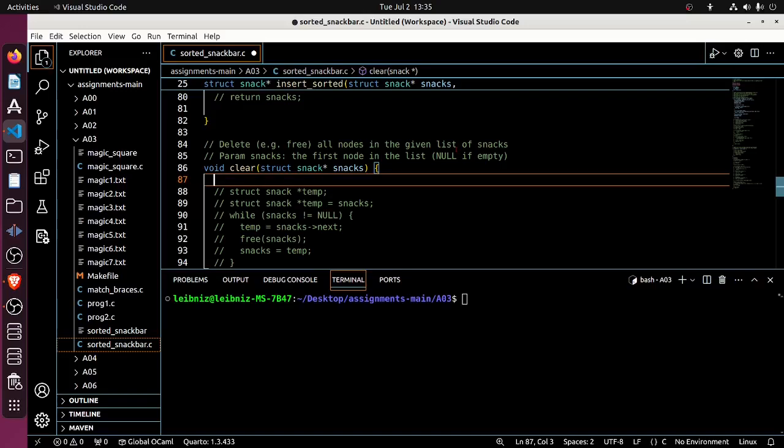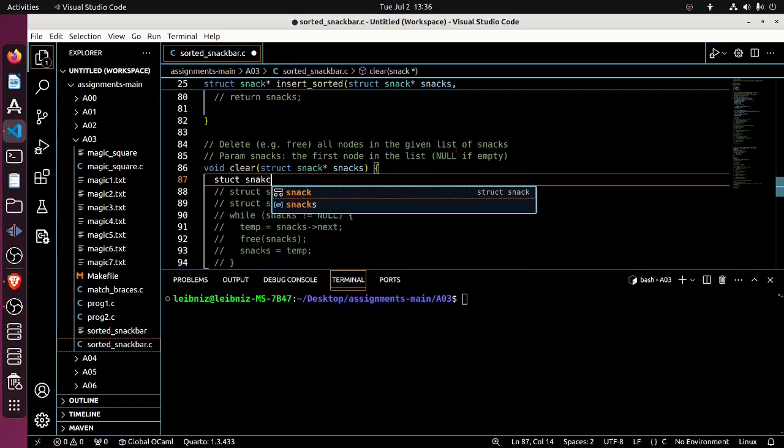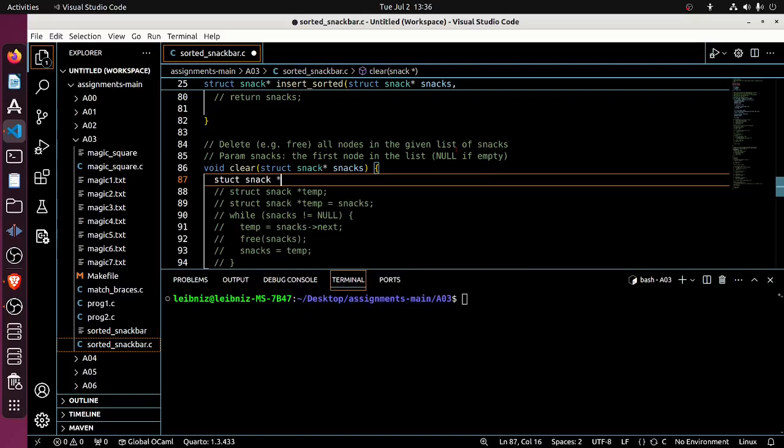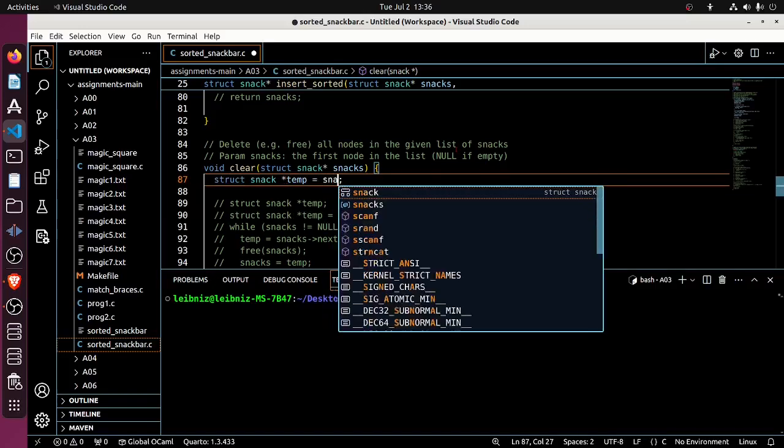In order to help us progress, because we're going to be cutting, we're going to be freeing things up. And when you free it, because you freed it, you can't trust that you can follow its next pointer. So you need something to remember what the next pointer was. So let's say that I have a temp variable that will just help me to remember things even after some things have been freed. That's supposed to be a struct. In fact, I might as well initialize that to snacks.